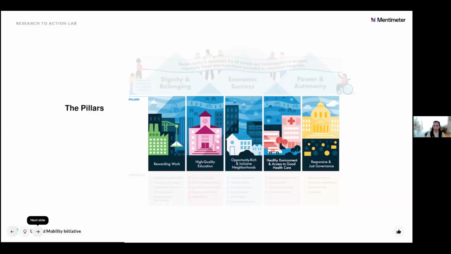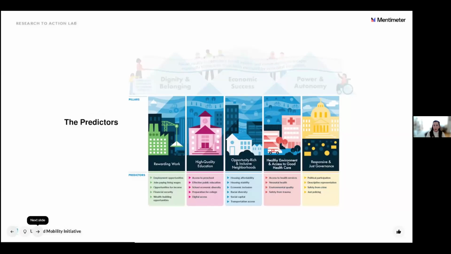Opportunity-rich and inclusive neighborhoods play a central role in supporting families' stability and well-being. Healthy environment and access to good health care help people of all ages surmount life challenges and fully participate in their communities. And finally, responsive and just governance engages residents in decision-making and serves the needs of all community members with restraint and fairness.